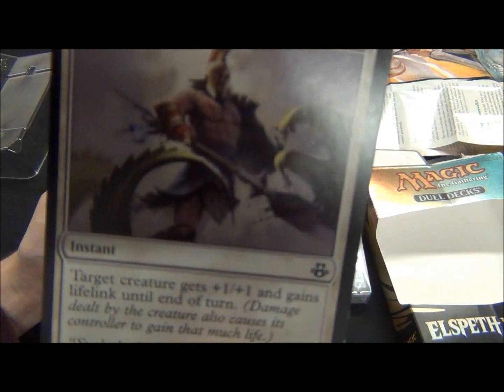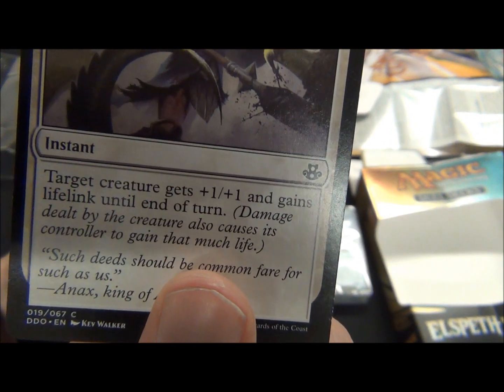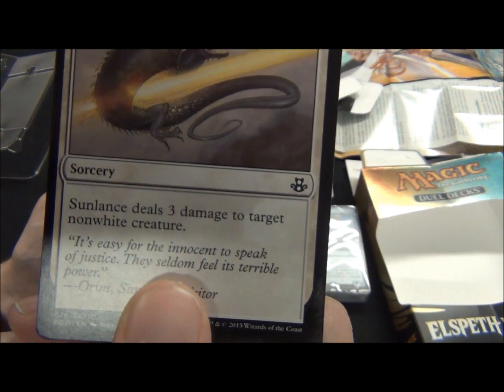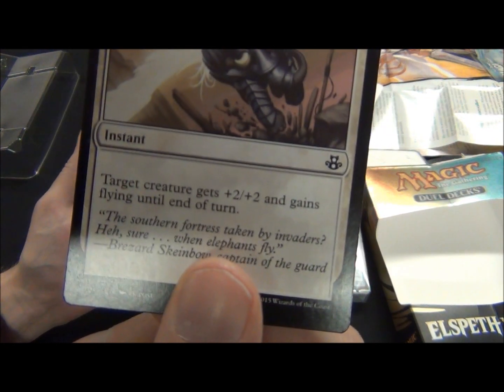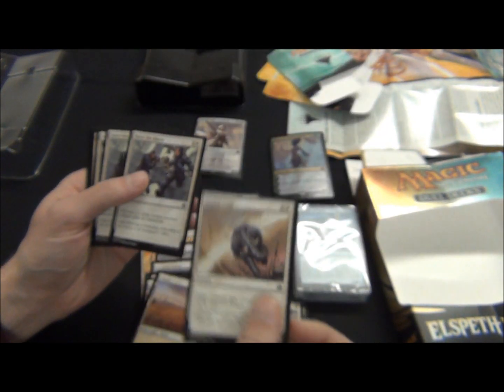I have Mortal's Ardor. It's a 1 white instant. Target creature gets +1/+1 and gains lifelink until end of turn. Sunlance, a 1 white sorcery. Sunlance deals 3 damage to a target non-white creature. I have 2 of those. Mighty Leap, 1 and a white. For an instant, target creature gets +2/+2 and gains flying until end of turn.